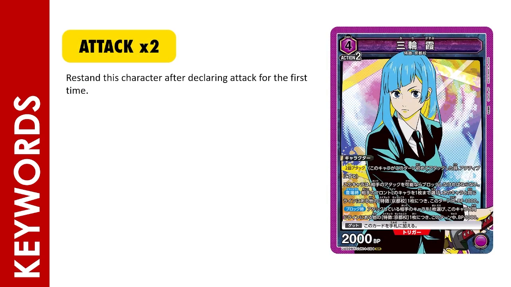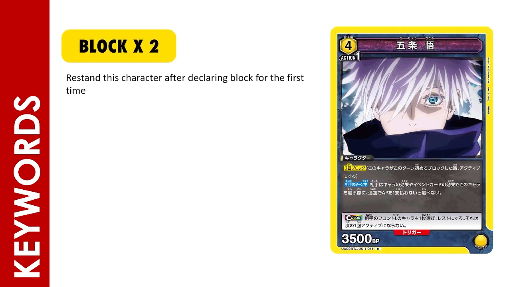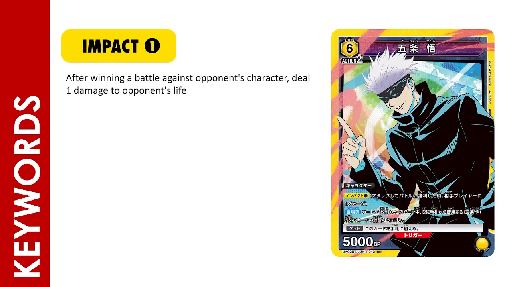Next we have Attack times 2. Simply restand this character after declaring attack for the first time. And of course we also have Block times 2. Restand this character after declaring block for the first time. Next we have a skill that can punish blockers. That will be the Impact 1.